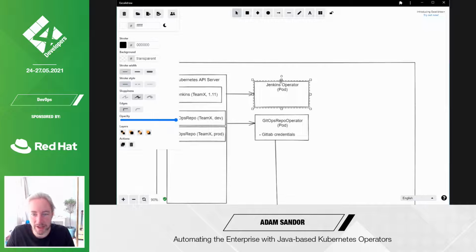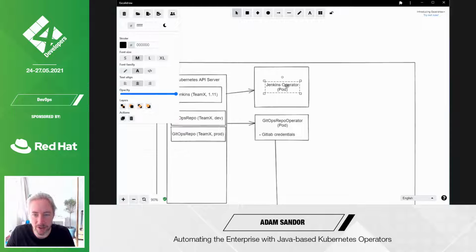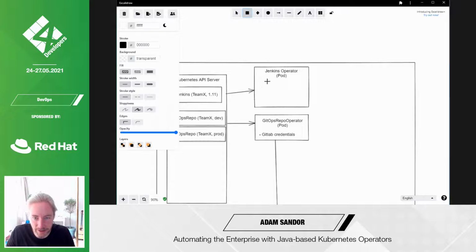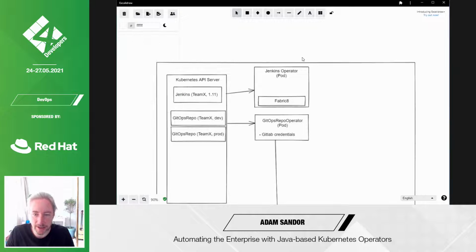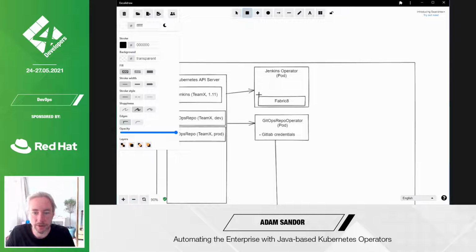As we were writing our operators with Java, our client library is, on the bottom layer here, Fabric8, which is a Kubernetes client maintained by Red Hat. There is another one for Java, but this is the big one, the oldest one. I've been using it like 5 years ago already.